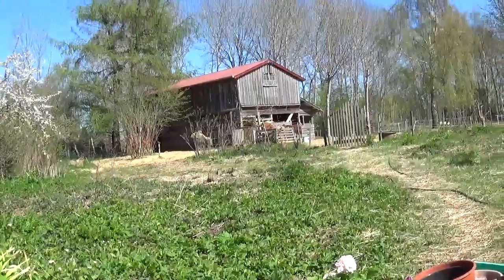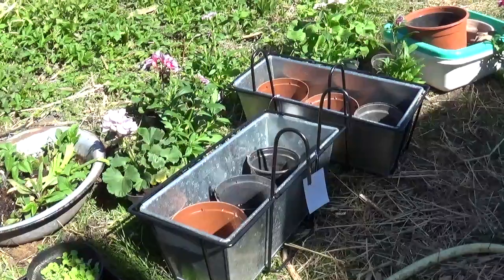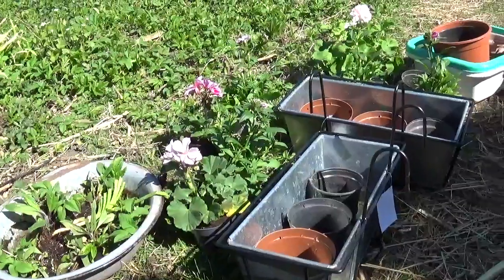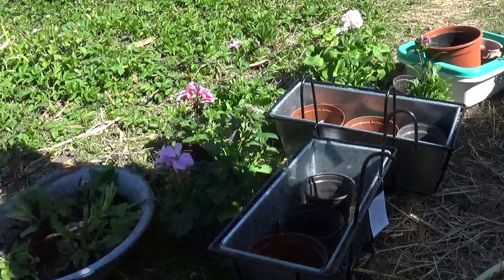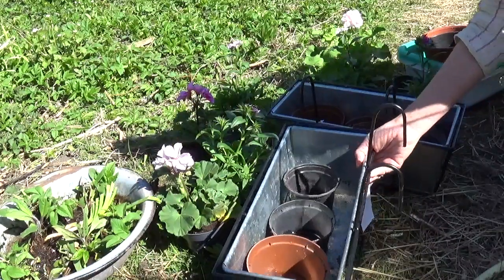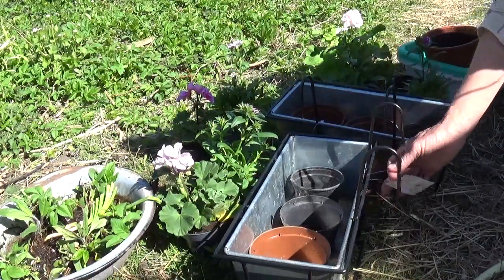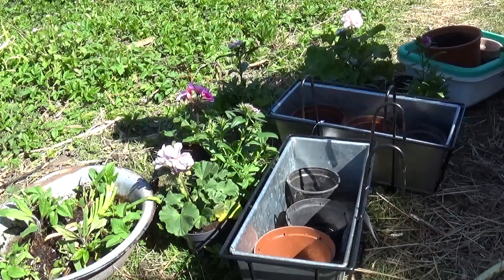And yeah, because I want some lovely flowers on my balcony, and it's just a matter of figuring out how to do it the best way. So these were actually really quite affordable and very durable for hanging on the balcony.